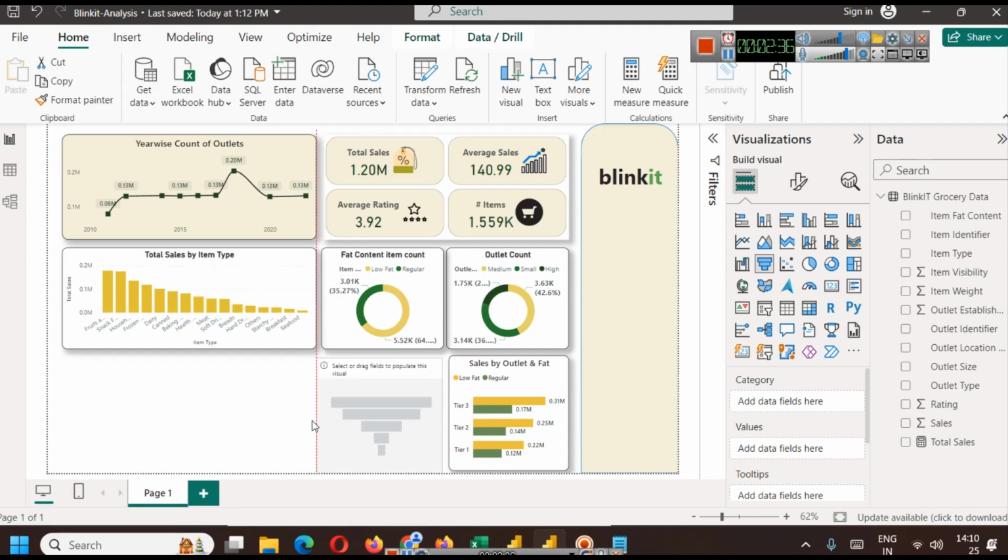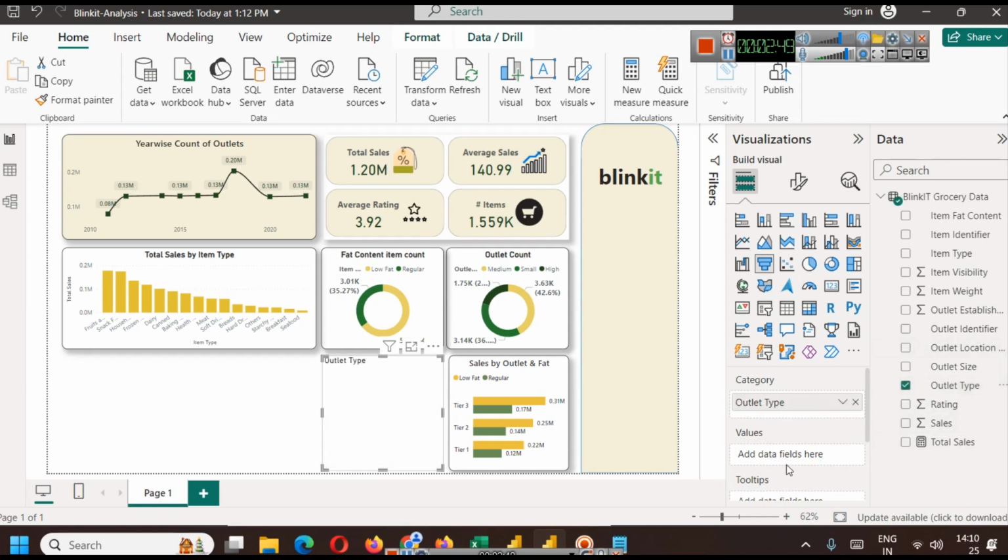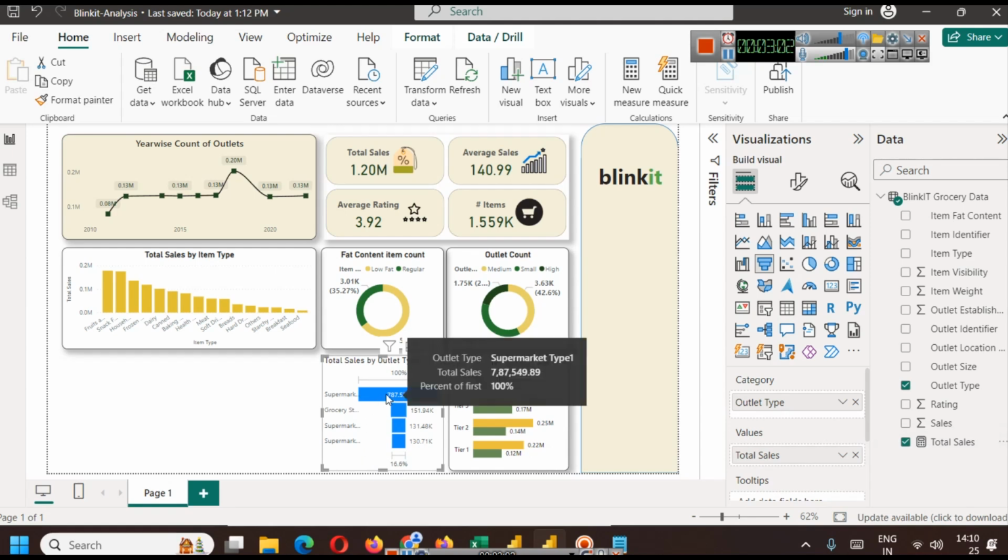It is also used to demonstrate these categorical values, but here we select a category. So the category that we are going to select is outlet type, and for values you can either choose total sales if you want to display total sales by outlet type, or count. So this is showing total sales by outlet type.